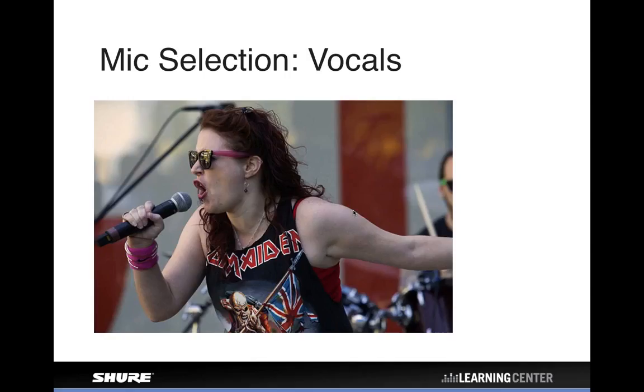So Gina, what kind of microphone is this? That's a wireless version of an SM58. Why are we using an SM58 for singing? Because it's a dynamic microphone that can handle extremely high sound pressure levels, like I'm sure is being generated here. Yes. And it has a nice directional pattern, so you're not picking up all the noise from the drummer on stage and the guitar amps off to the left and the right and all that other good stuff. Now, is that the only choice we could use?